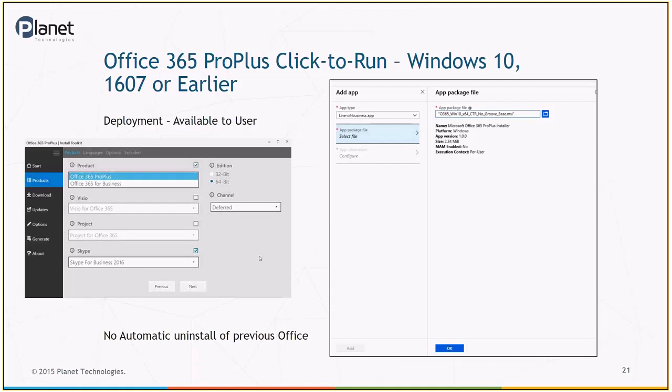Now, you may recall earlier I said you can only install MSIs within Intune, and they just recently came up with executables. So we were stuck with a problem here in that the setup.exe for installing Office 365 click to run, there is no MSI. There's only an executable, and you have to use an accompanying XML file for the configuration of it.